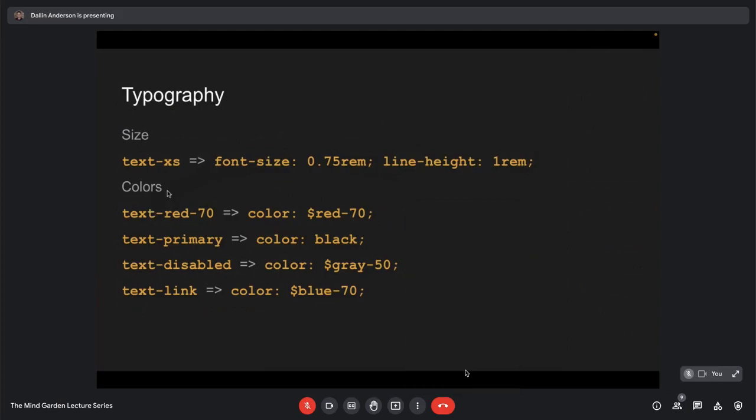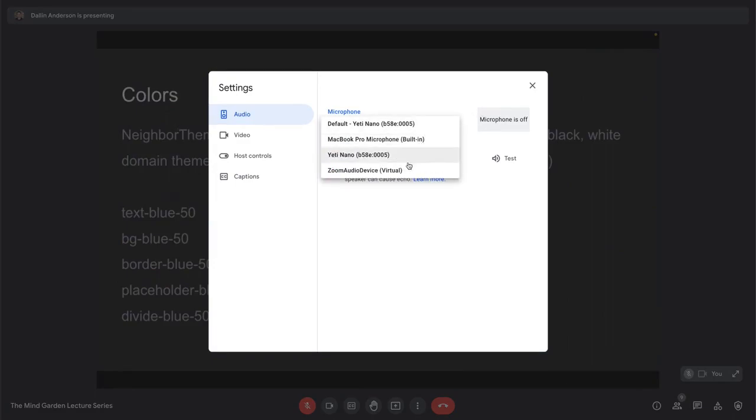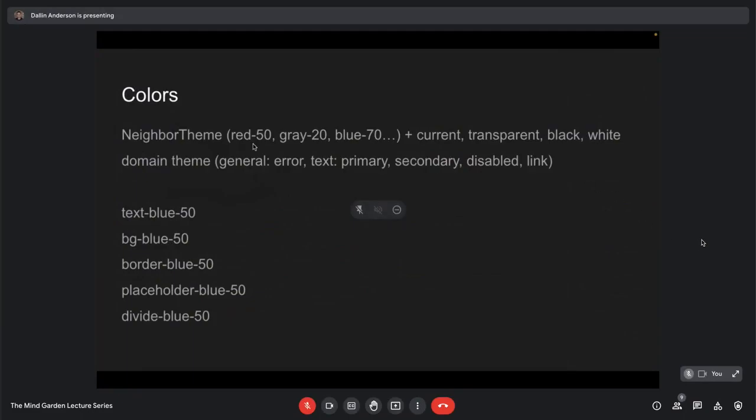colors are cool. In fact, I'm just going to talk about colors first, and then we'll go back to that. So all the colors in our neighbor theme are available. If you've seen our palette, it's kind of like Google Palette. Take every color of the rainbow, and then there's like 10 breakdowns of each color. So you have red 10, red 20, red 30, or 40, all the way up to red 100. Same thing with gray, blue, purple.